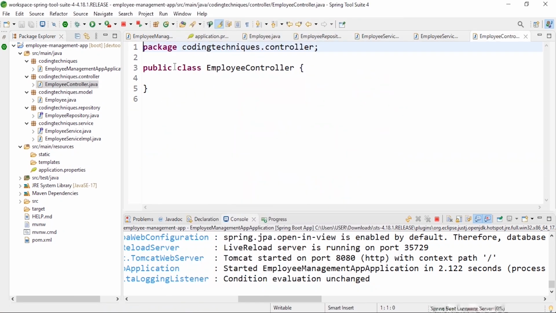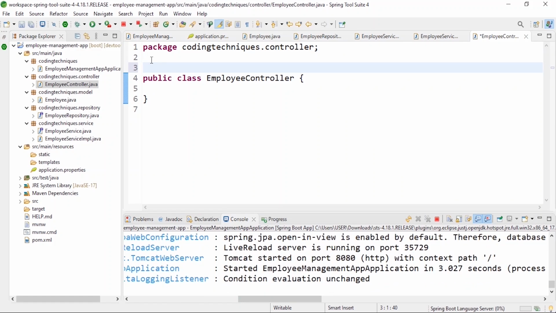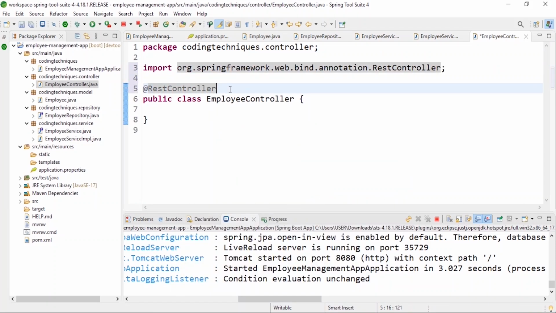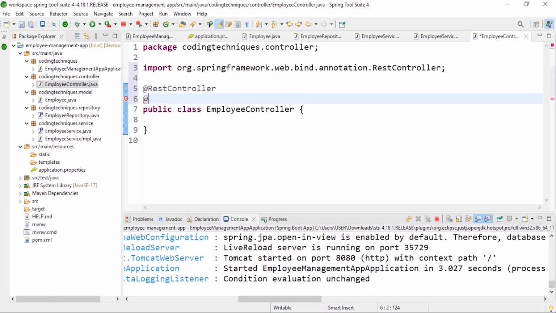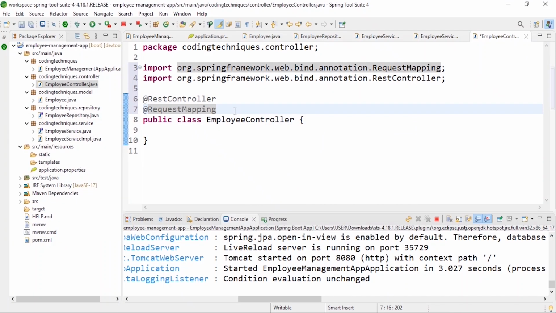Okay, so we'll annotate this with @RestController to tell the dispatcher servlet we don't expect a view, we just need raw data, @RestController, and we need @RequestMapping.